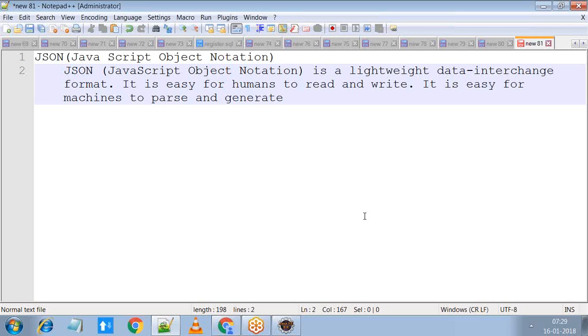JSON is actually language independent here. Means it's not specific to any language.